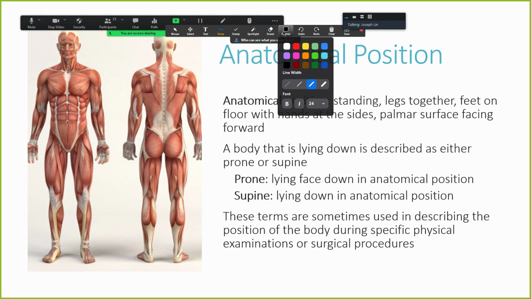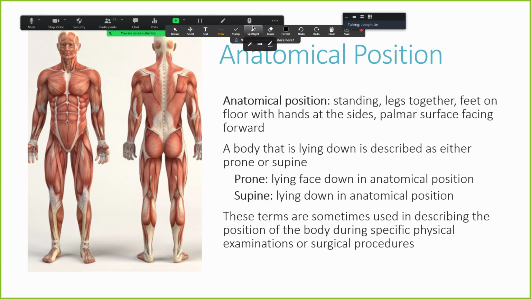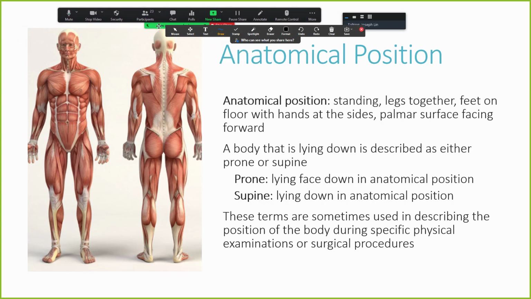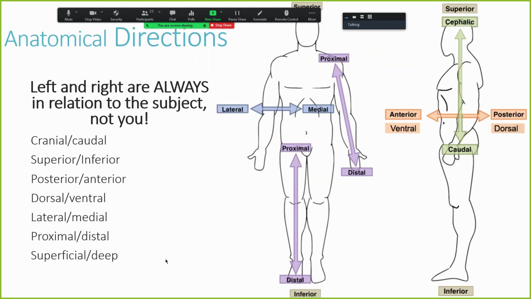Then there are also two terms we use to describe the body's position. Prone is facing down, and supine is facing up. We can also do that with your hands, right? So pronation and supination, where you can twist up and down. These are just terms we use to describe how we can orient the body. And it's important because that can test whether or not the joint is working or the muscle is compromised. All right, so it's something to be aware of.